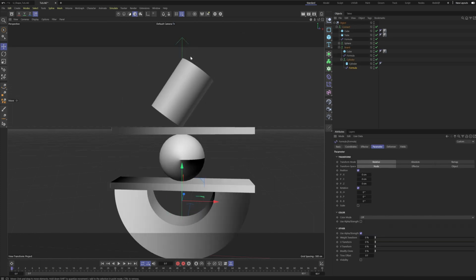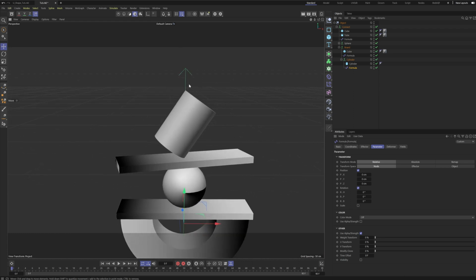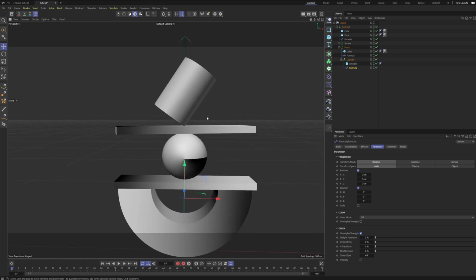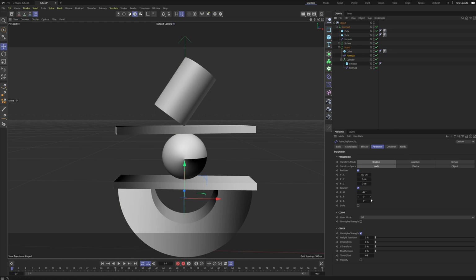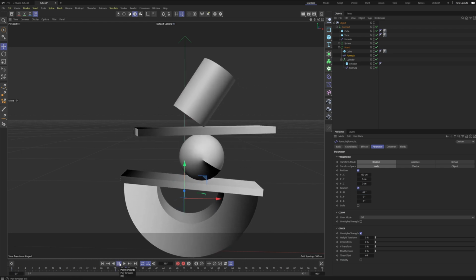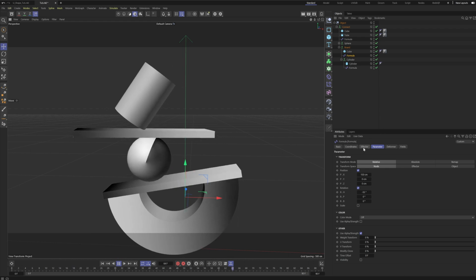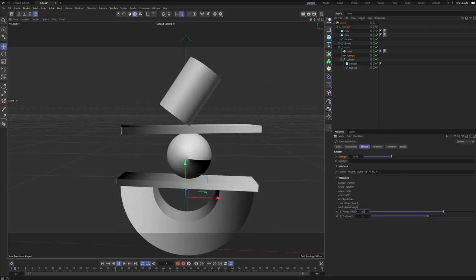So what we need to do now is actually have this top corner or top spike be level so we can put another board on top of it. And I think first of all, I'm just gonna go back to this one and I'm actually gonna make it minus 55. So we get a little bit of some overshooting happening. And I'm also gonna go to my effector and I'm gonna pull this down to 0.3.